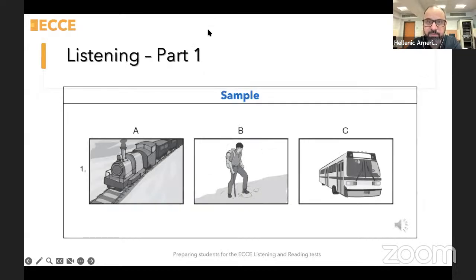It looks like this. It's always something that I'm sure you've seen before. It's quite familiar to all students preparing for high stakes examinations. We've got three pictures, and of course, in the course of those, let's say, 12 seconds, they'll have the time to look at those pictures carefully, try to guess what's actually happening in these pictures. Maybe this might be a little bit more difficult, but they will definitely be able to guess certain bits of vocabulary. So if they know how to call a bus or a train, or we've got a hiker, someone who's walking, this will be easier for them to listen for this kind of information in the recording.